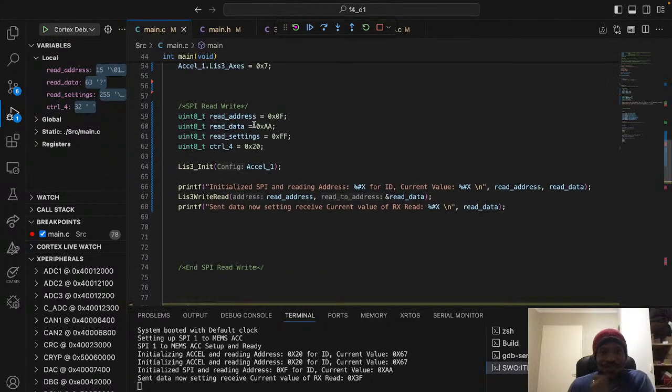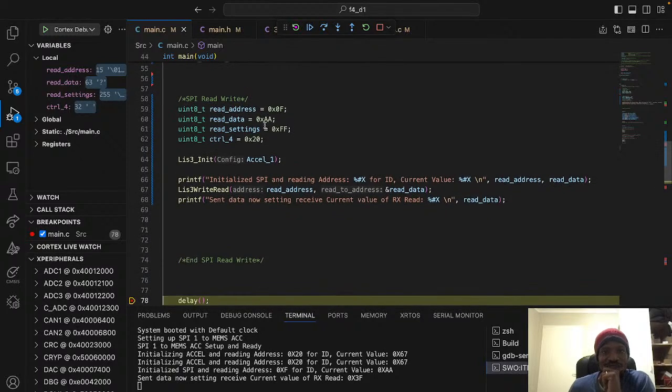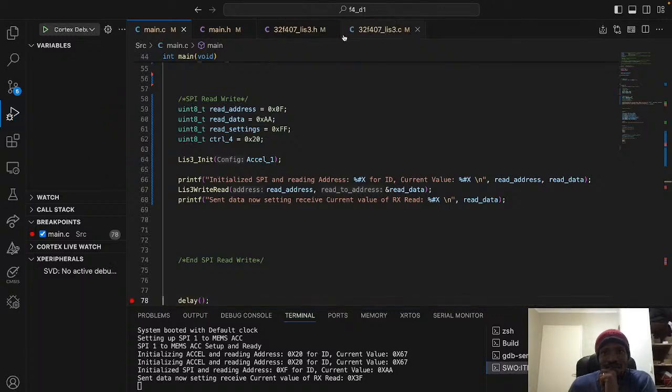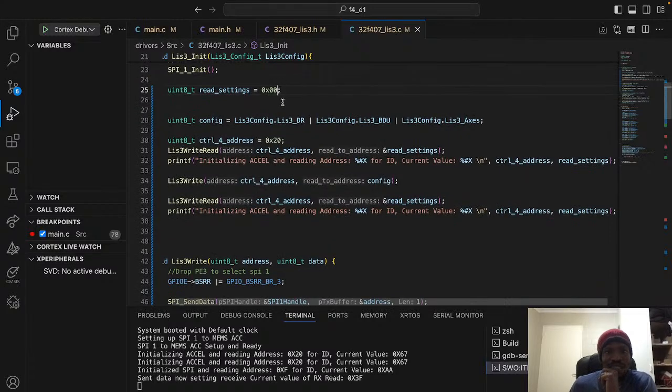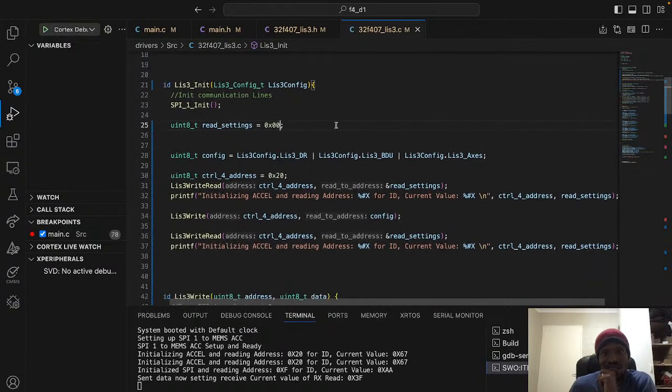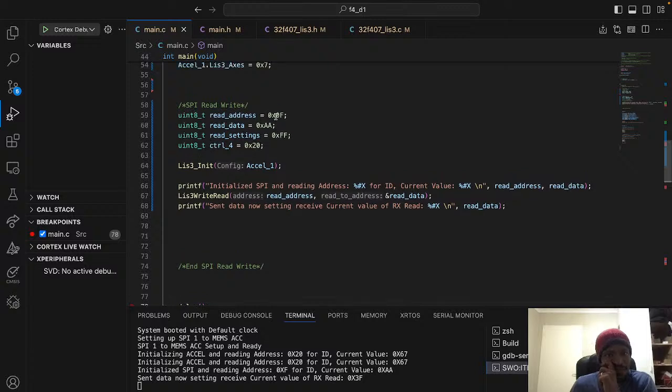I'm gonna try something different in case that's the default value. I want to try and set it up as rate settings value. Maybe let's do one.